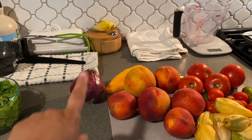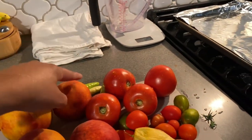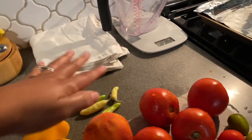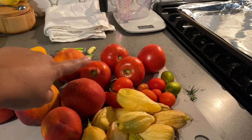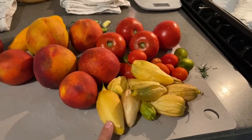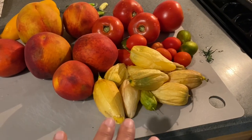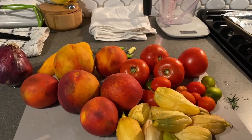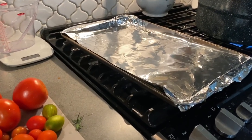The recipe called for one red onion, two pounds of peaches which I have here, a small yellow pepper which we got out of the garden. It called for a jalapeño or a serrano or some sort of chili — I went ahead and grabbed a few fish peppers because I really love those. And it calls for two pounds of tomatoes. I didn't have a full two pounds, so I did some Creole tomatoes, some cherry types, and I'm also going to use some tomatillos. This is the Queen of Malinaco — I really like the flavor of these, they're really sweet and delicious. I think it'll work perfectly for this recipe. The recipe I picked off of the Ball website — I will link that down below. We're going to cut most of these things in half and put them on this sheet pan to roast.